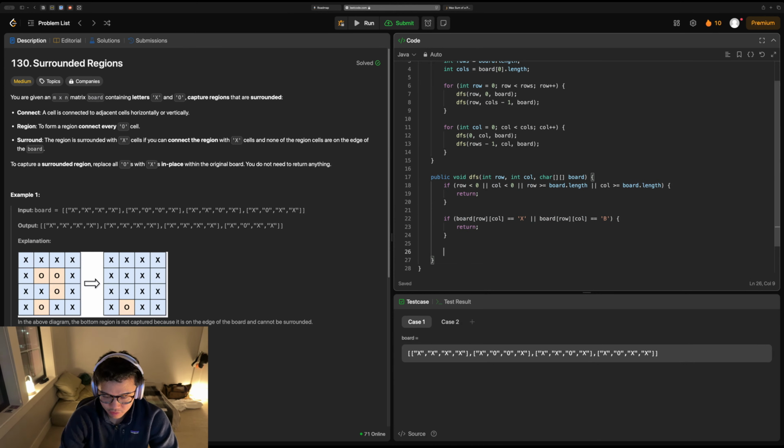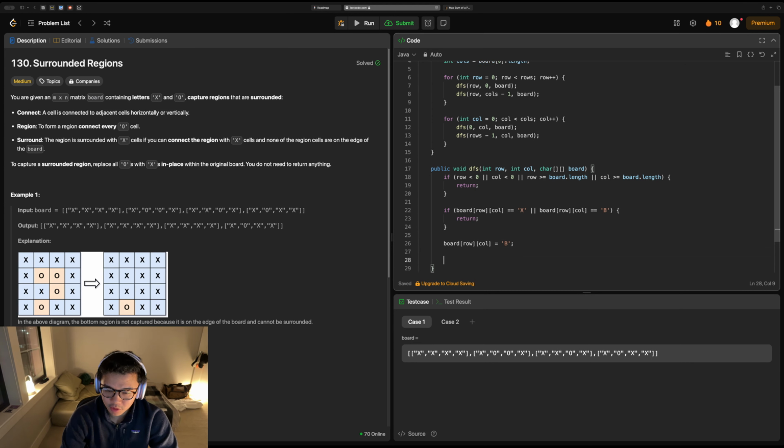And now, after all that validation, we know that we are at a position that is on the board and that the board is an O. Because our three options are X and O, and then the variable that we have introduced, which is B, which stands for border. So I'm going to change the current cell of the board to be a B, and then I'm going to run DFS.